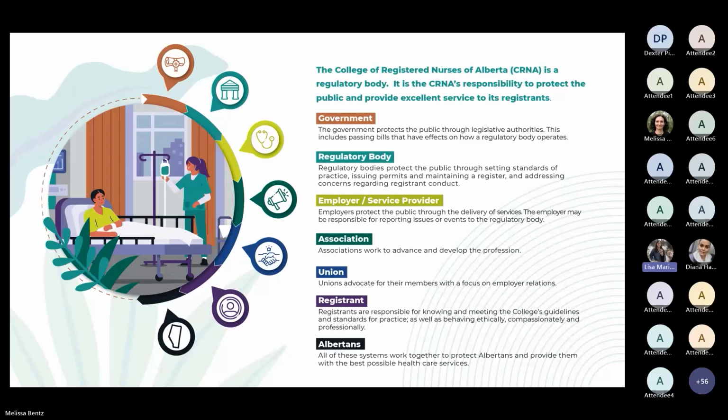The CRNA's council provides governance and oversight to ensure the CRNA is accountable and fulfilling its duties under the HPA.